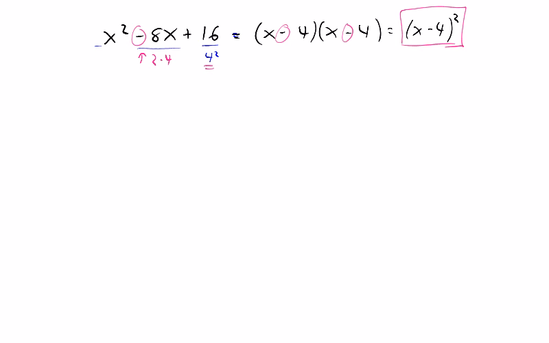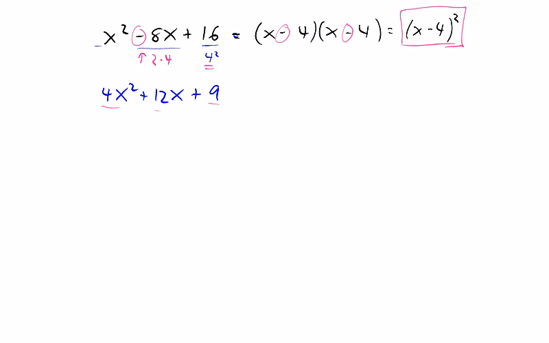The next example is 4 times x squared plus 12x plus 9. So let's see if we can factor this expression. Okay, so for my solution, I would note that 4x squared is in fact a perfect square. It would have factors of 4 and 2. 12 does have a factor of 4 or 2 in it, but 9 does not. So I can't factor anything out.